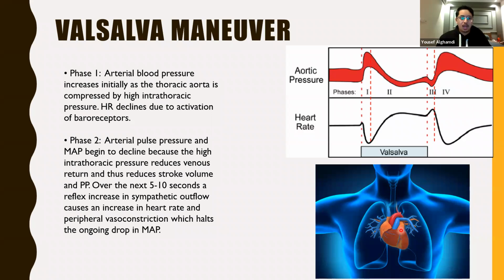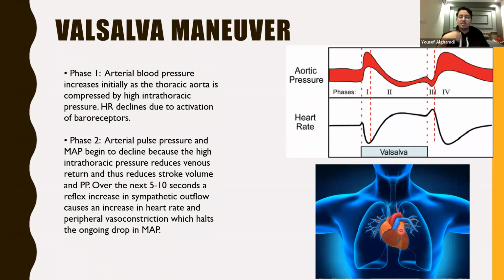so you can kind of center yourself, you know? First of all, arterial blood pressure increases. As you start the Valsalva maneuver, you hold your breath, you push it out, you close your epiglottis, and your intrathoracic pressure will increase. When you do that, you will compress the aorta, right? Like I said, it's a tube filled with water, blood, whatever you want. You compress on it, the water will be pushed up, right? So that increases the pressure, right?